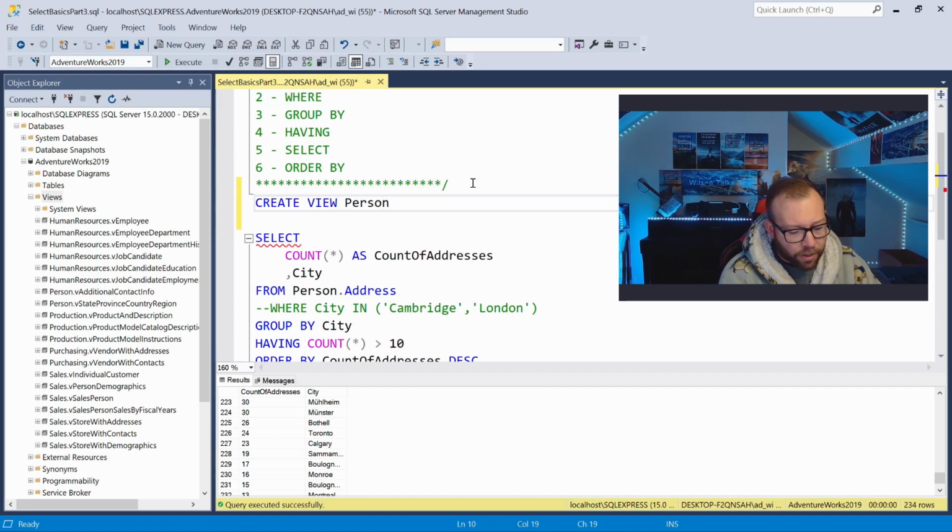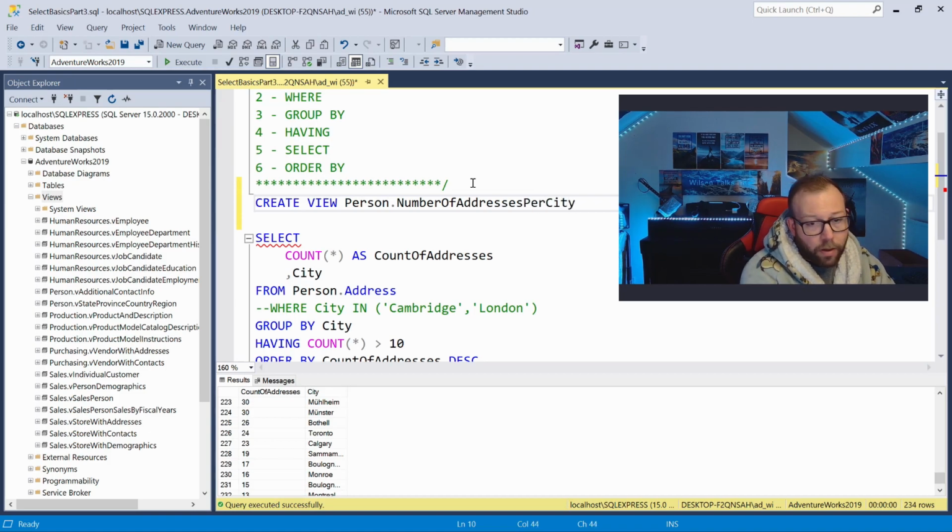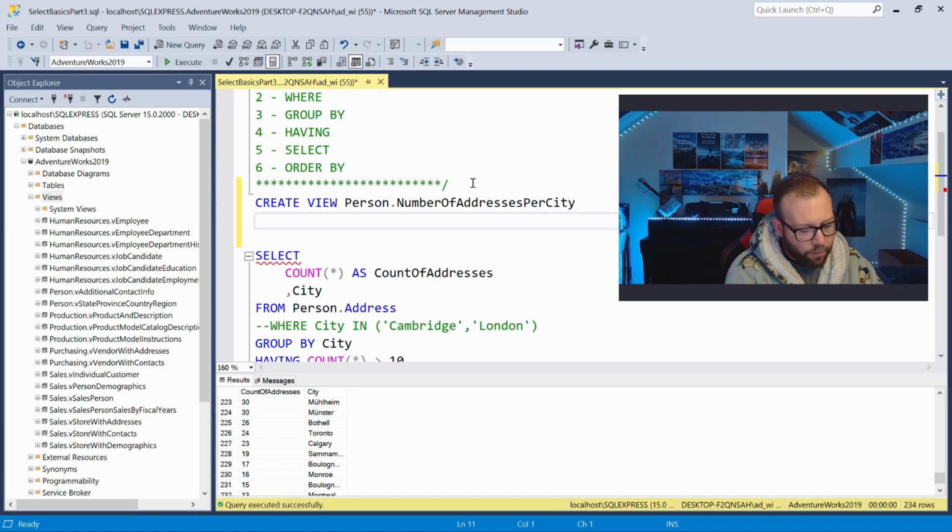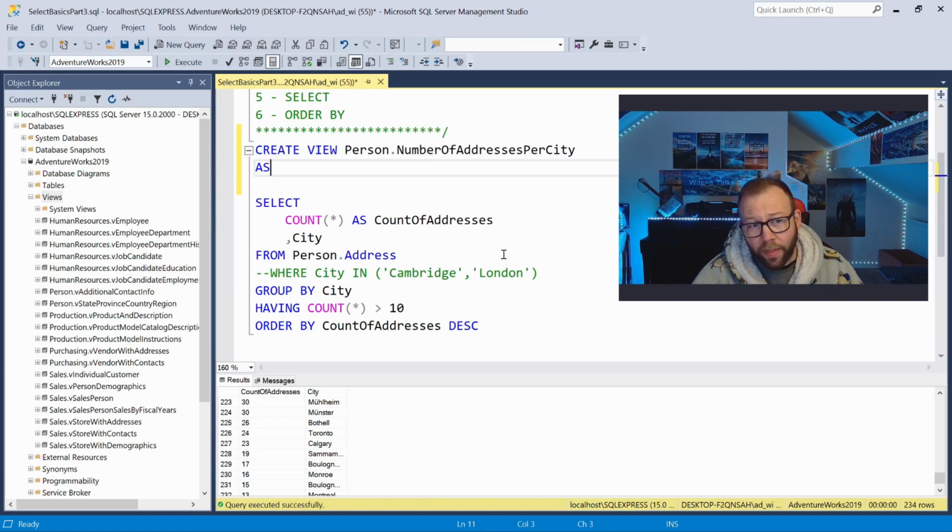Person is the schema that we're going to use, and we're going to use number of addresses per city, and then we need to use AS. What that is saying is create a view called person.number of addresses per city as, and after the AS is where you write your query.